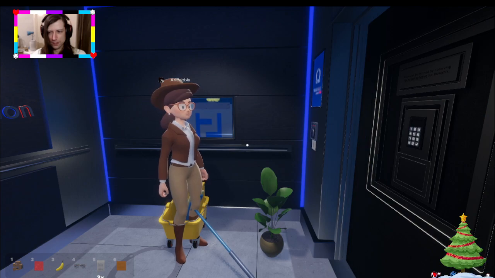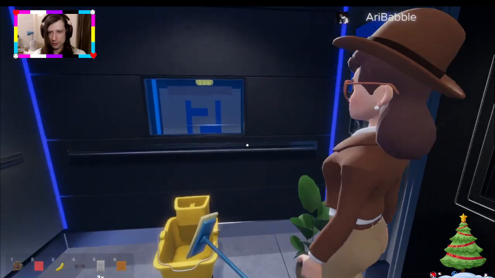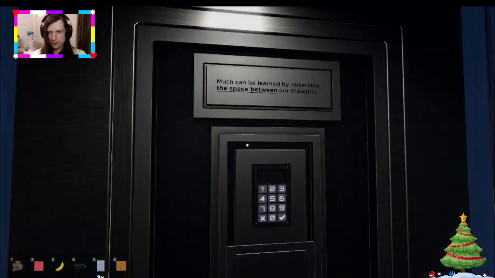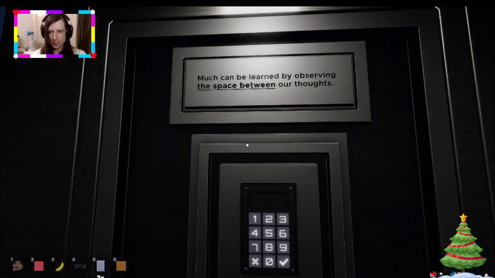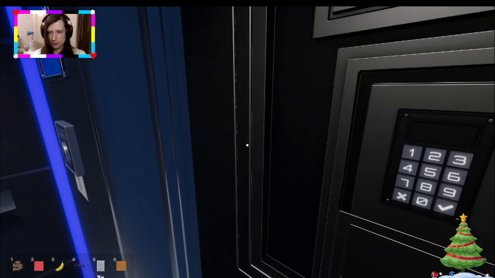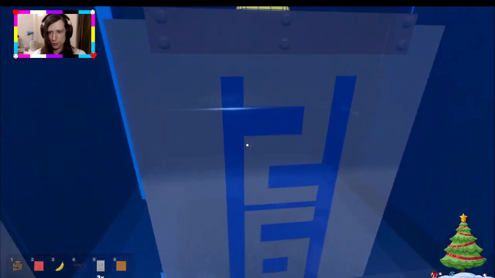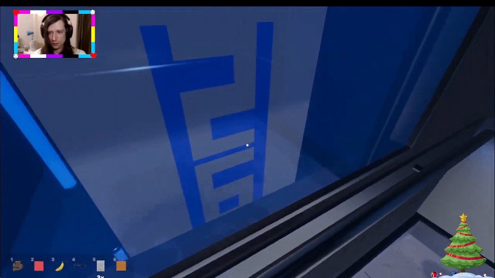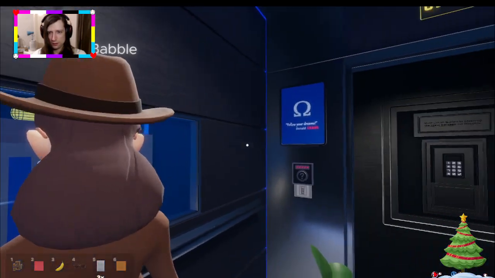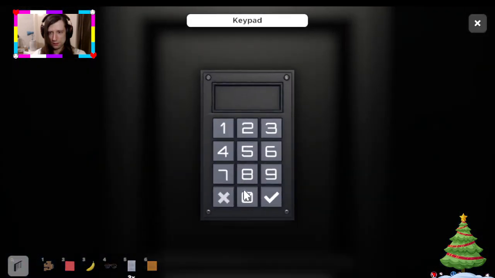Who is the killer? Yosh. The window to your left has something behind it, by the way. Oh. Much can be learned by observing the space between our thoughts. What's the negative space? On the image? 2, 6 something. Oh, hang on. Is this a 3-digit? 0, 2, 6 maybe? Or just 2, 6?